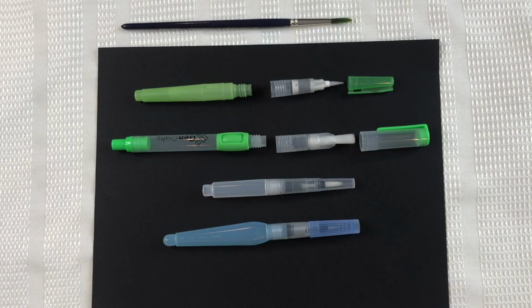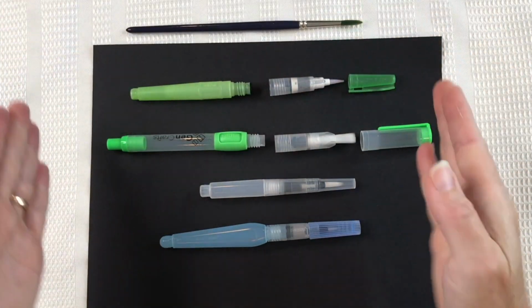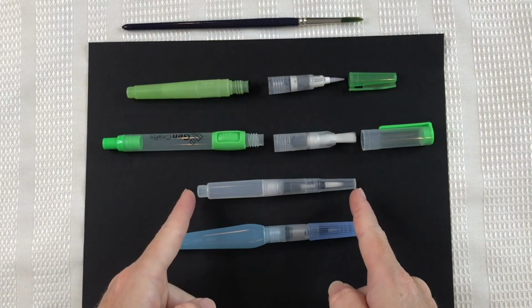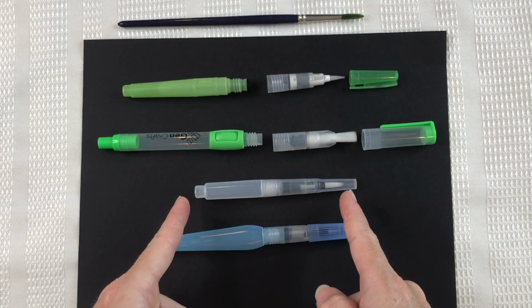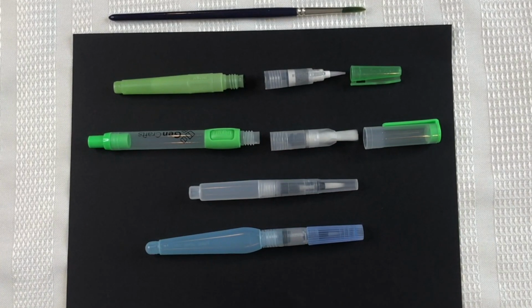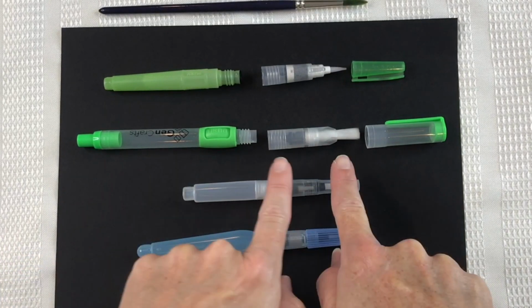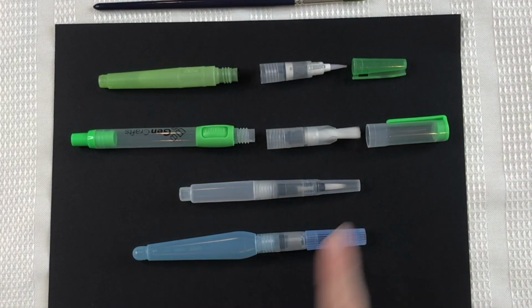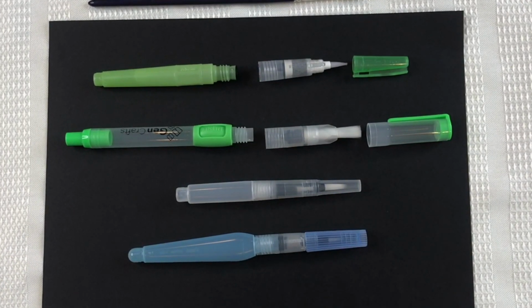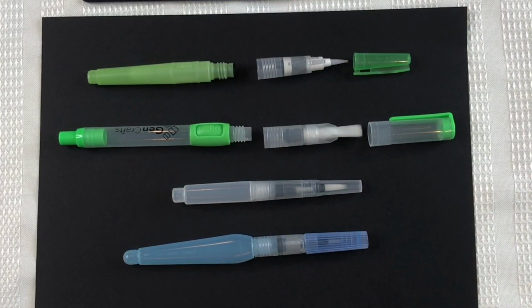Water brush pens come in many sizes, and here's a comparison to a standard paintbrush. They tend to be a little smaller, and you can even get smallest ones in travel sizes. There are 3 basic components to all the water brushes, even though each one might be a little different. There's the barrel, where the water goes, the tip, with the nylon bristles, and then a cap, making it ideal for traveling, capping it, and you can take it on a plane or you can take it to location if you want to draw or paint.